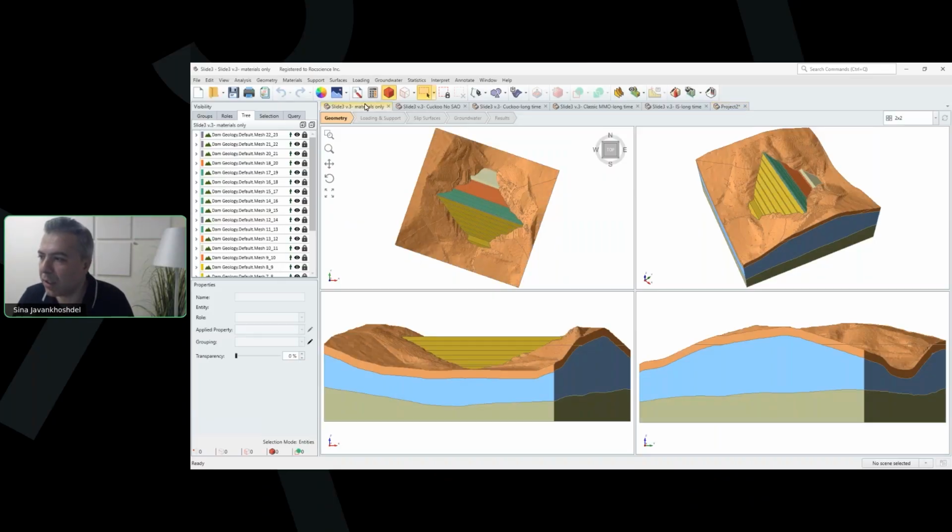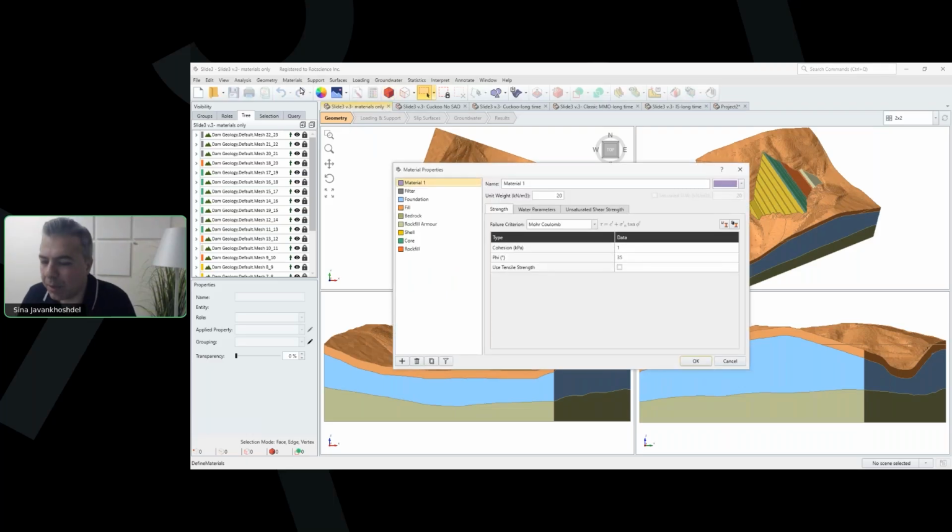Now, let's go back to my model and see what we have in terms of material models. In this model, I've already assigned the material properties. I just wanted to show you, for example, for a typical dam, what material types you can define. For example, for filter, foundation, fill, you can just define the typical Mohr-Coulomb. For the shell material, I use power curve, which is another material for dams.